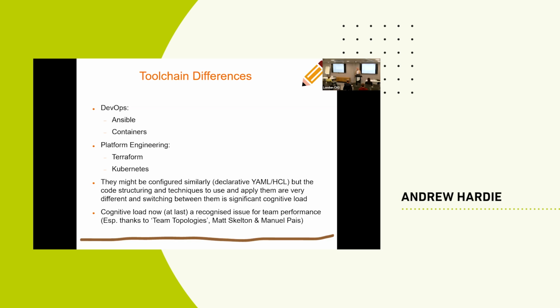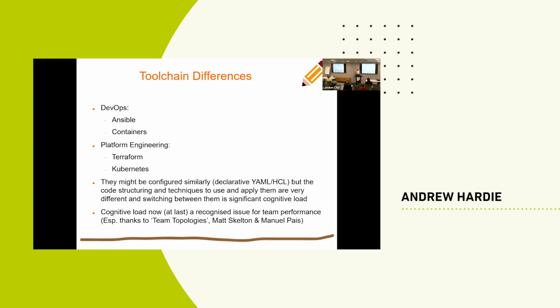This is no good when you want to have the immutable infrastructure: make stuff, delete it, throw it away, make another one. Where Terraform maintains the state of what you've created. So when you make a change to the specification, it will look to see what change you've made and apply just the change to that stored state. And you can delete the whole thing. It knows what you made, so it knows what to delete. Now, they are configured similarly. You're using YAML or HCL, which is a kind of bastardized compromise between YAML and JSON.